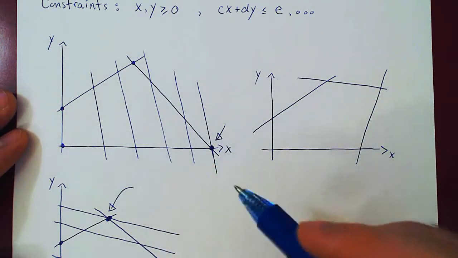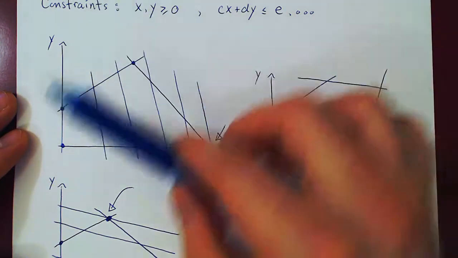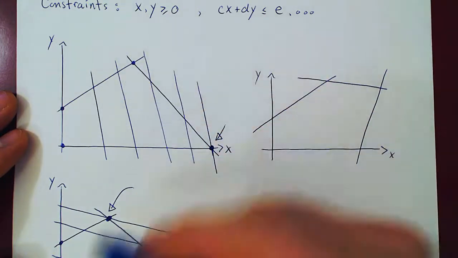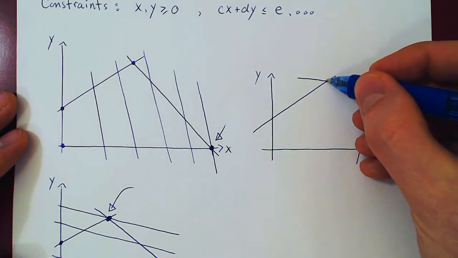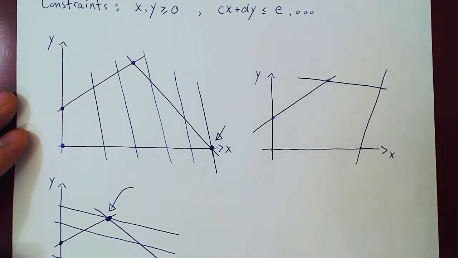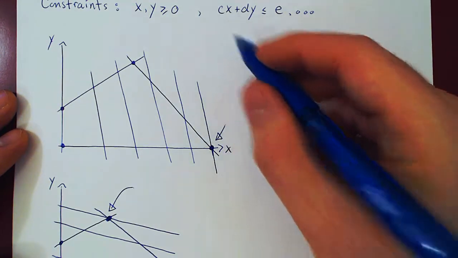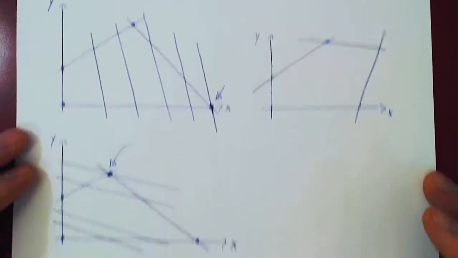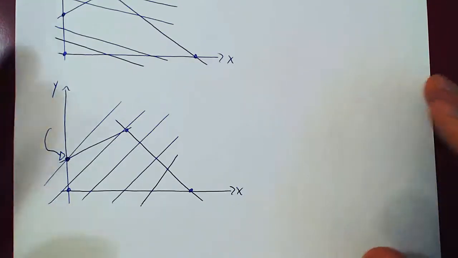As you draw your lines and as you increase P, as you shift them up, whether you have a negative or positive slope, your maximum will always be attained at a given vertex, no matter how many vertices there may be. The argument is the same. And so that's basically it.